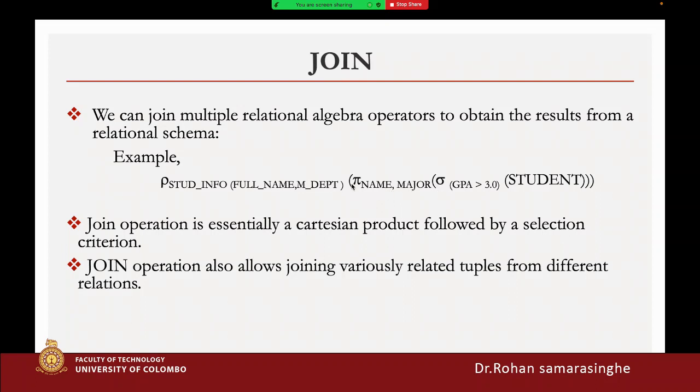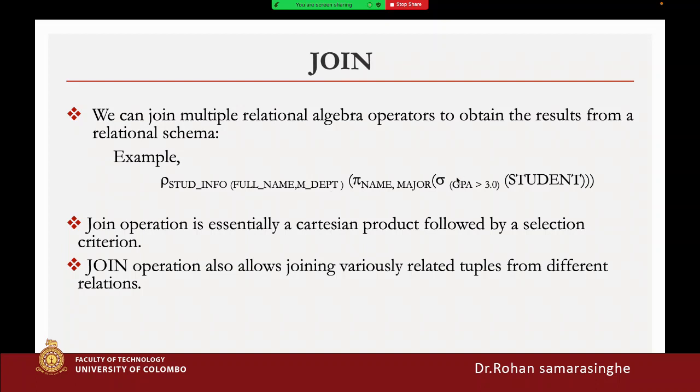Then you have to use the project, name and major only. From this one you select all the columns, but you want to restrict it, and these columns must be renamed, to student info, full name and M department.